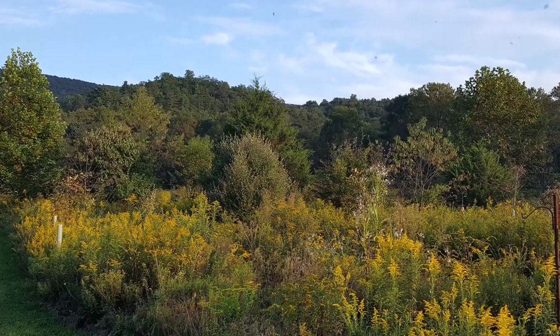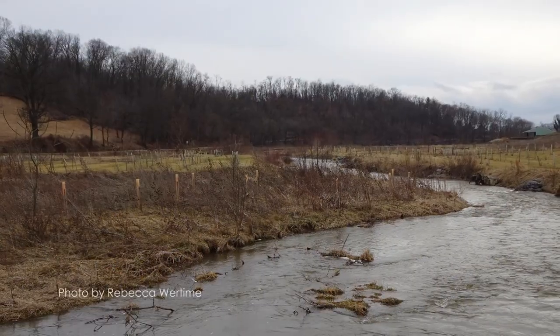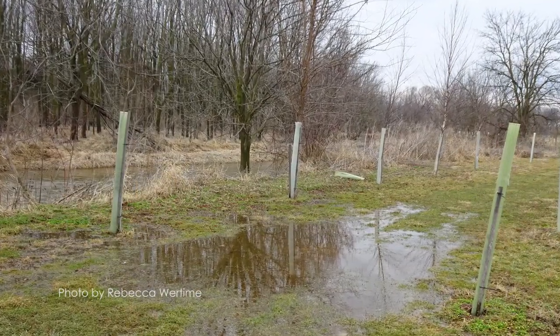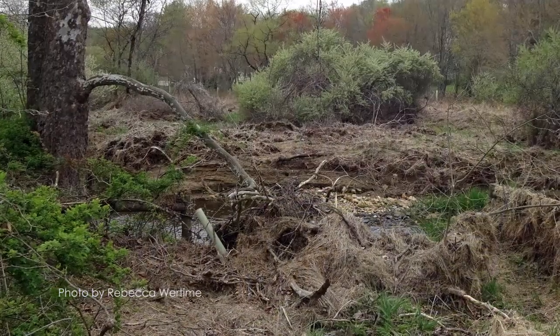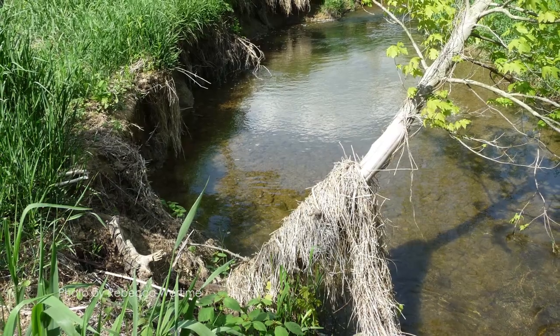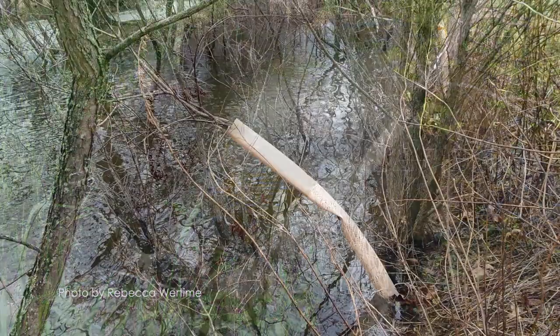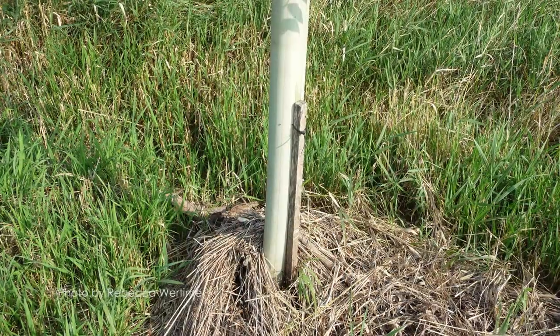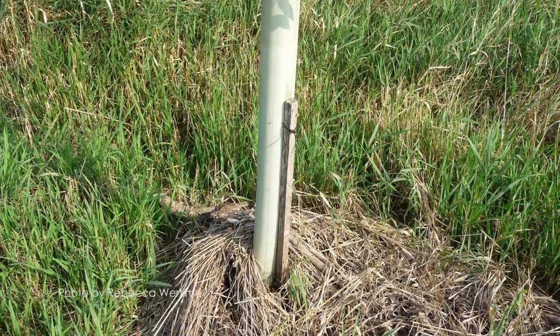Also, it's important to monitor mature buffers after floods to see how well they withstood not only the water levels and flow rates, but also to clear any organic or inorganic debris like leaves, branches, plastic, wire, etc., that may have been deposited by flood water to prevent rotting or pest habitat around shrubs and tree bases.